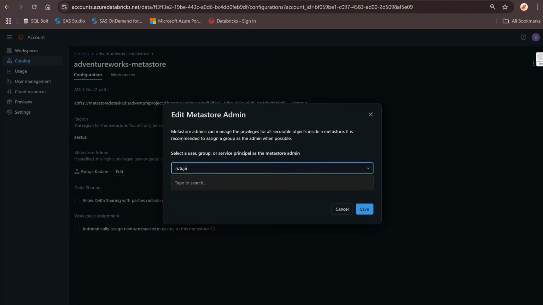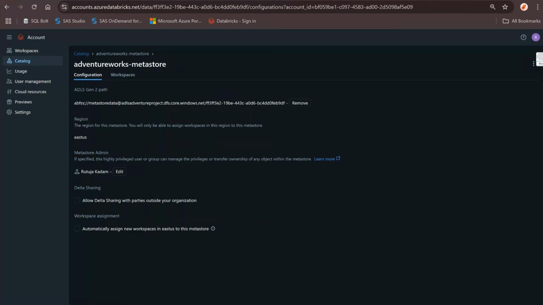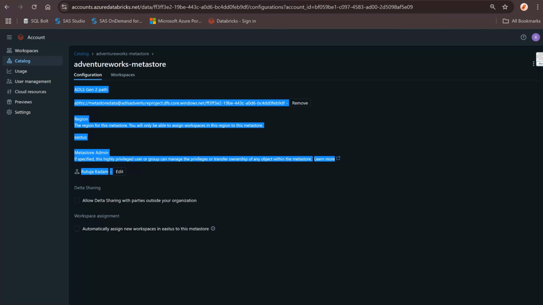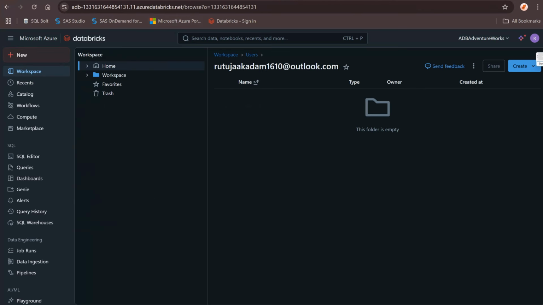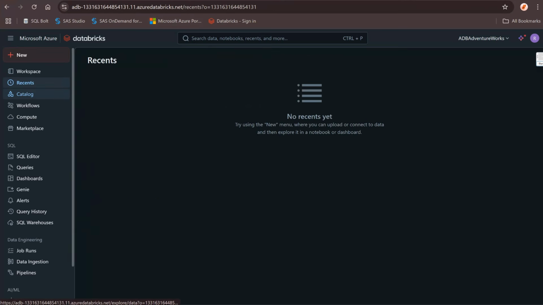So we need to change that, and we need to give your Gmail account or any Outlook account with which you have logged into your Azure portal. So that user you need to select and then click on save. So this is one of the major and important things which you need to change with this Metastore admin. Now come back to your home section, as in to your main Databricks account.